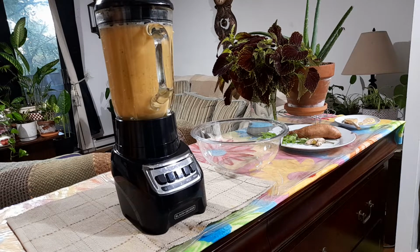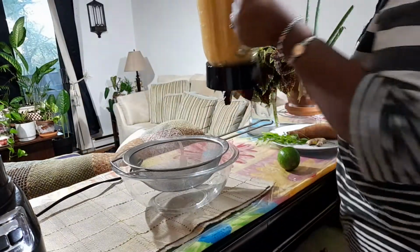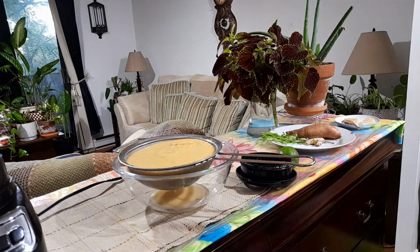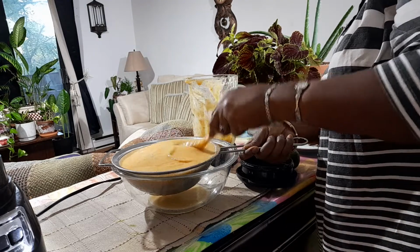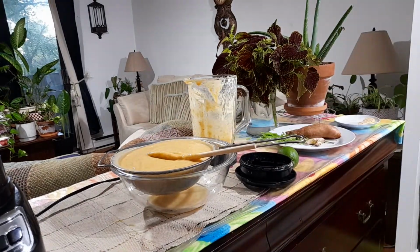So I just have the lime that I'm also gonna add, but right now I'm just gonna strain it, okay? It tastes so good, folks. You put guava and pineapple together and it's awesome. It's a very thick strainer. Folks, oh my gosh. This guava and this pineapple, first time I did it, wow. Folks, it is so good. And like I said, I don't want it too thick like a smoothie. I want it as a juice. And the sweet potato. Wow, folks. So I'm just going to strain it out now. It's a little slow process here. So folks, I'm going to strain it out and then come back, okay? All right.